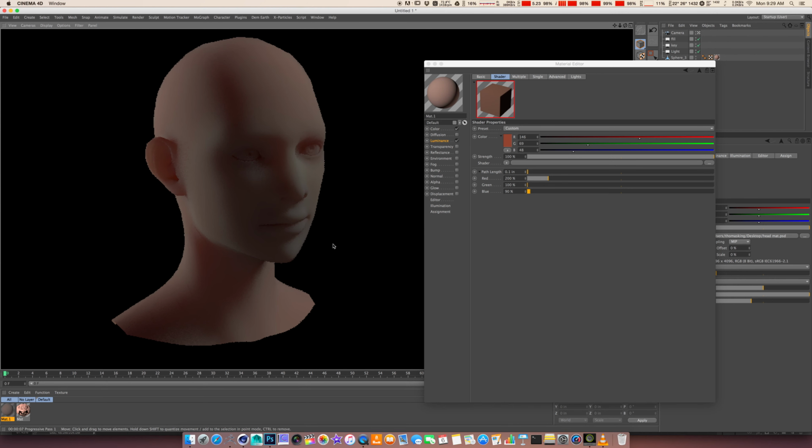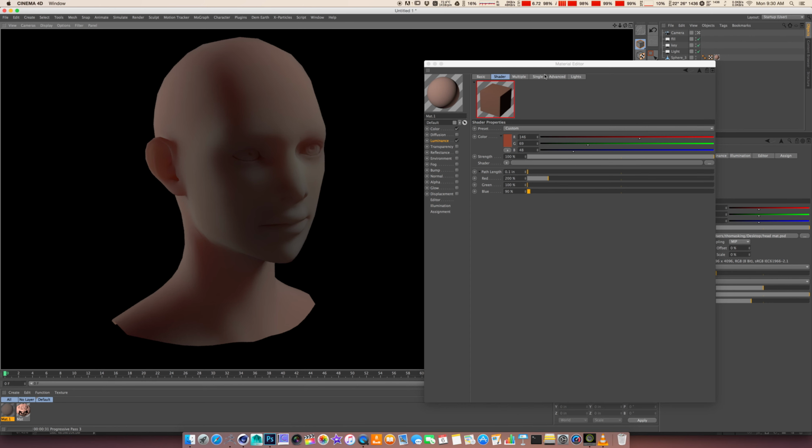So this is basically kind of what it looks like, which is like a wax, which is okay because we're going to be mixing this with a texture later. Two textures actually, one for the subsurface and then one for the overall color. So for the most part, it's traveling at what I would expect it to travel through, which is not bad, but it's not lighting up around the ear like I want it to.